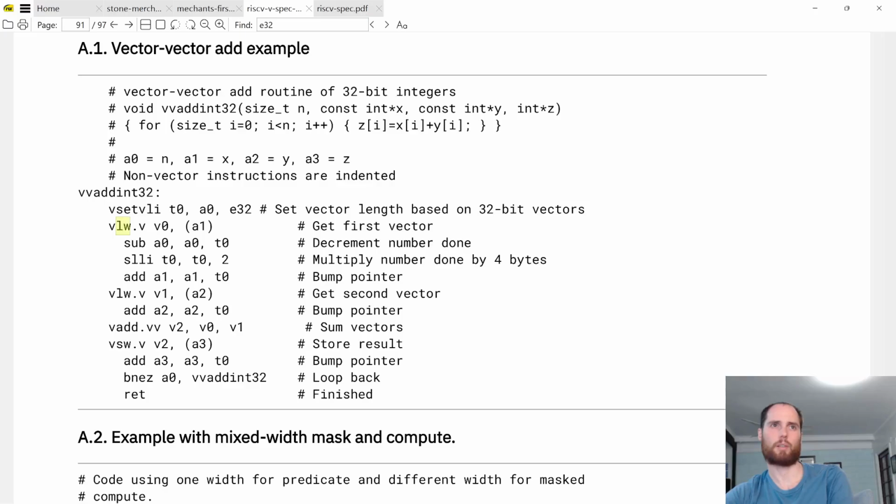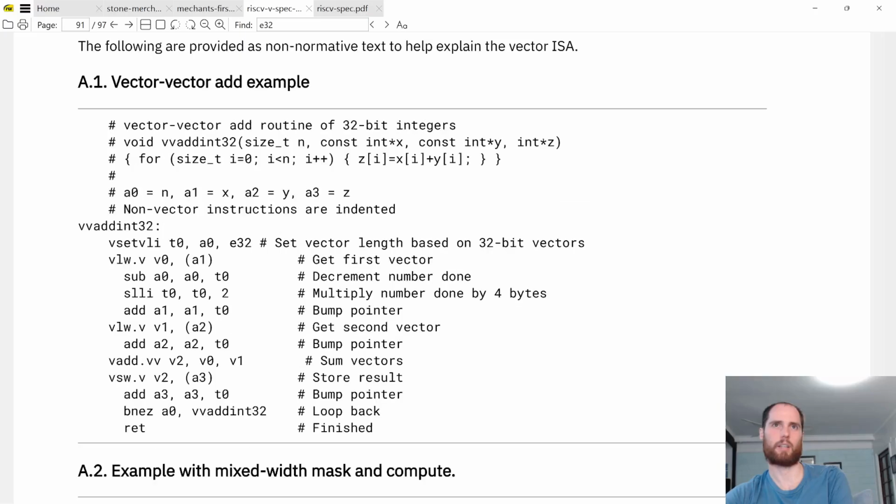So yeah, vector load. Look, A1 holds memory, dereference the memory, set a constant vector V0 equal to that. Fine. Another question is what registers actually hold this?